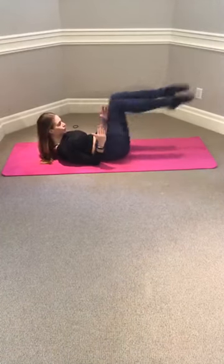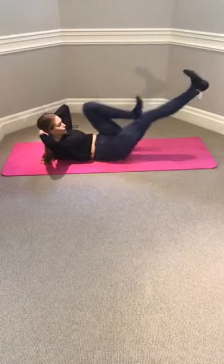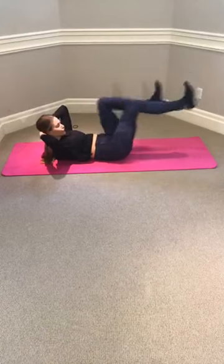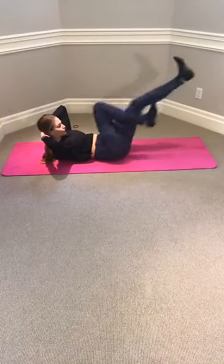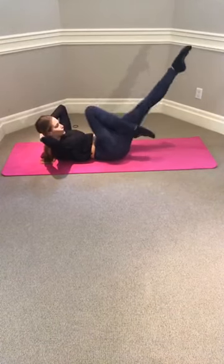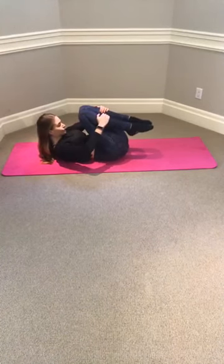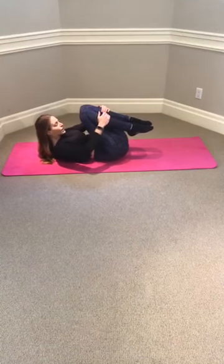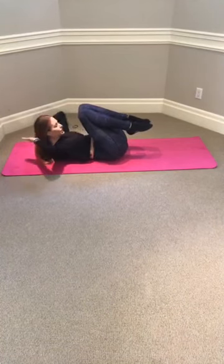Maintain imprint, curl up another inch higher. Four more. Bend both knees in, hands around the shins. Lift yourself up another inch. All right, we're still on imprint. Our head is relaxed, neck is relaxed. Now for the next exercise, you can keep your head down or keep your hands behind the head.